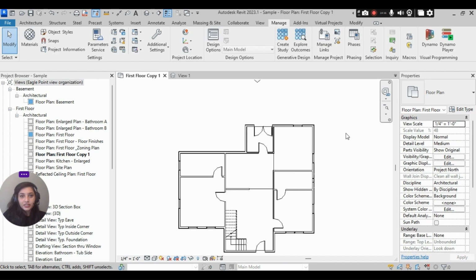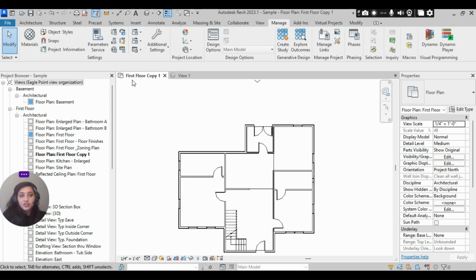For that, I have a plugin by Autodesk. You can download that plugin from the Autodesk website, and it is a really cool plugin to populate data from one parameter to the other parameter. The main point about this plugin is that it's a free plugin. The name of the plugin is Copy Parameter, and let's jump into my Revit screen to learn more.